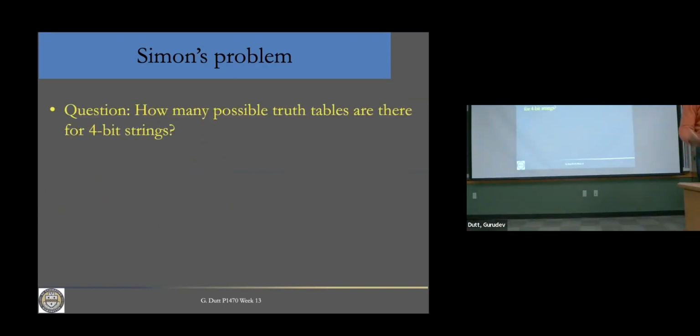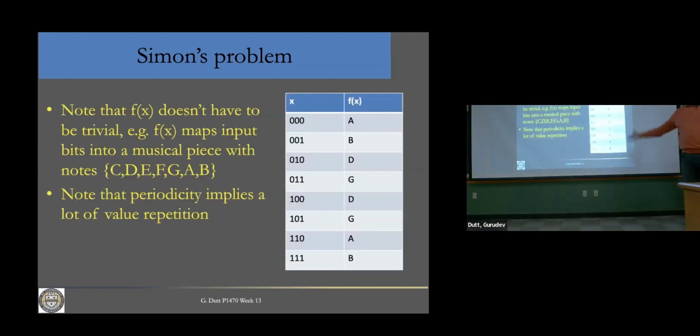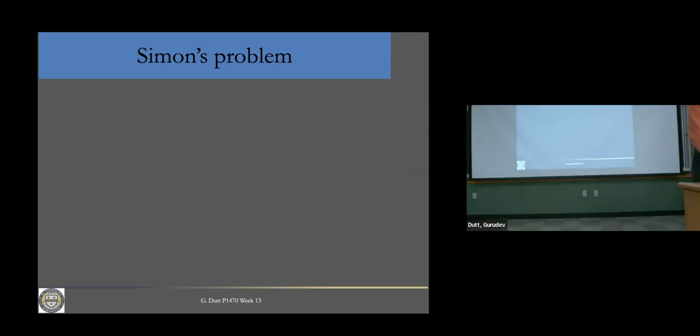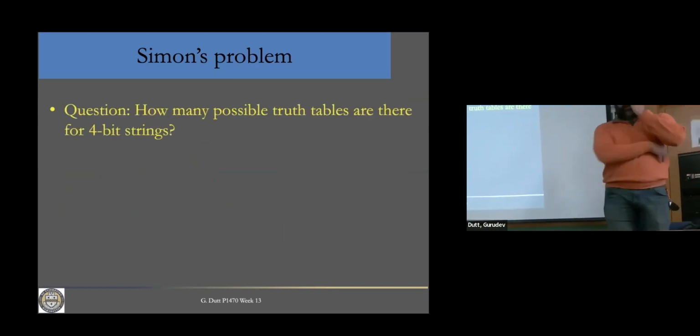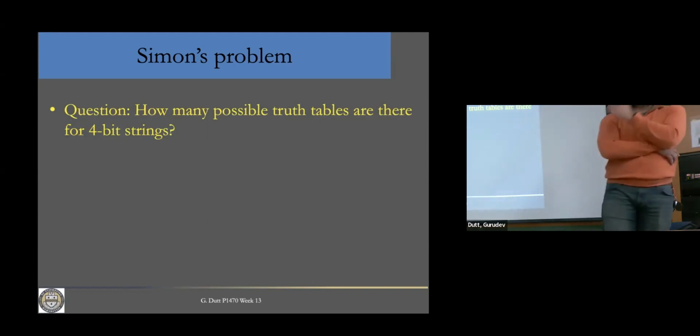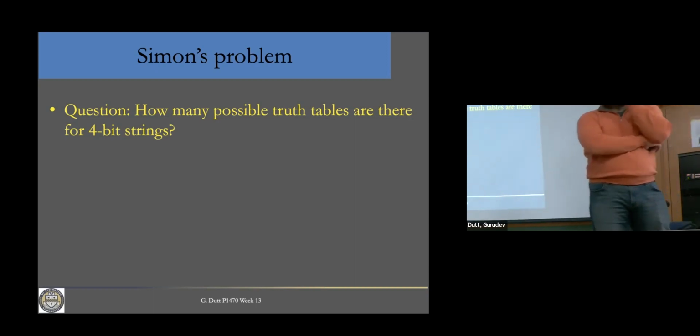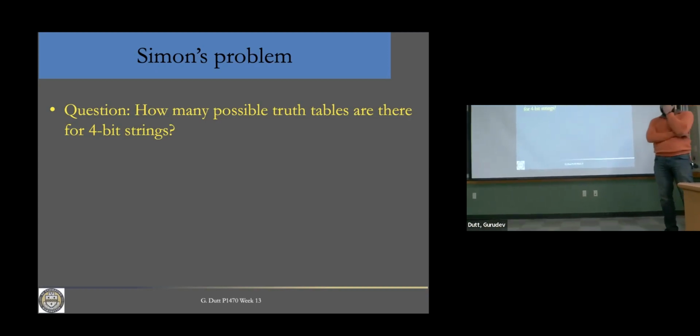So for example, you can also think of this as a truth table, right? You have some numbers and then you have some outputs. This is a truth table. How many possible truth tables can there be? Let's talk about that for a minute. So I did a 3-bit string. What about 4-bit strings? How many possible truth tables would there be? How many pairs do we have for 4-bit strings, first of all? Yes? 8, right. So we have 8 possible pairs.